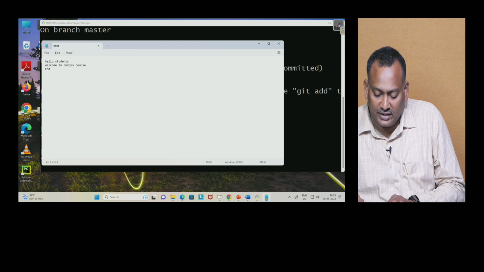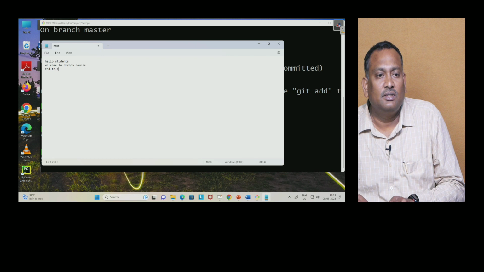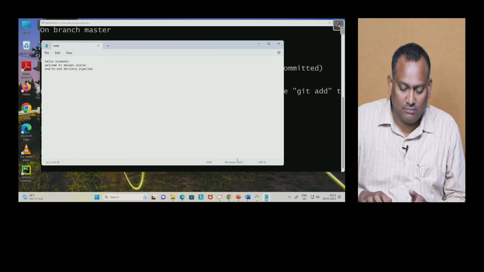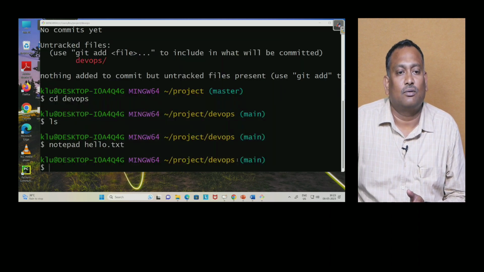It is an end-to-end delivery pipeline. Alt F to save, Alt F4 to close.